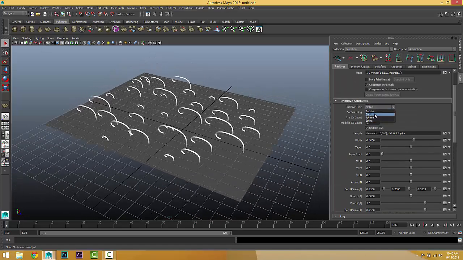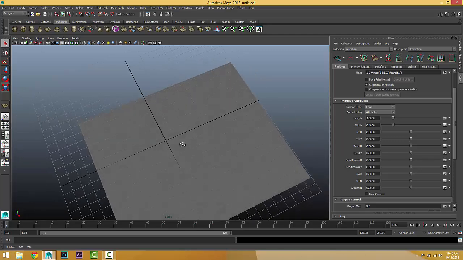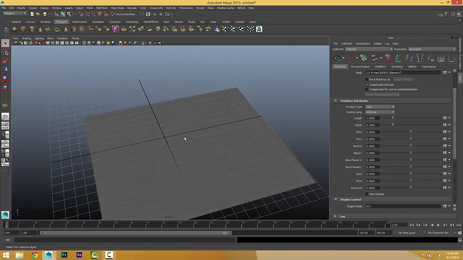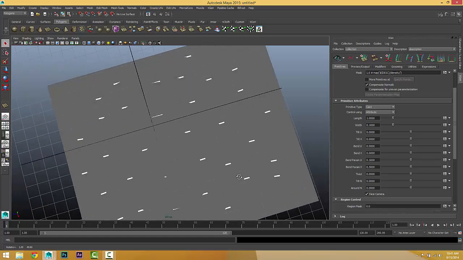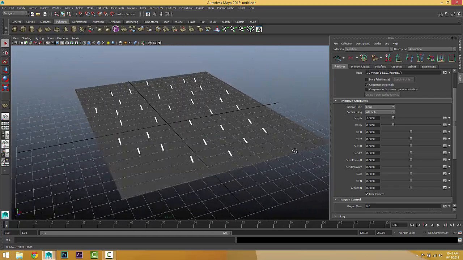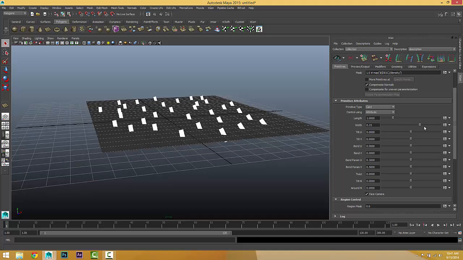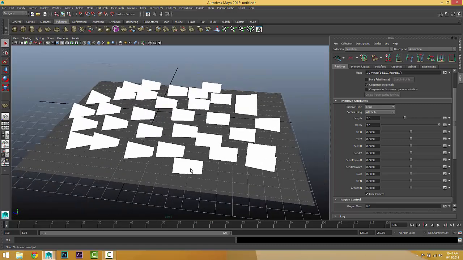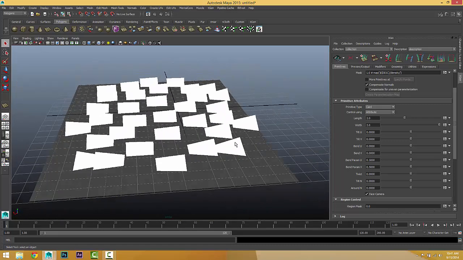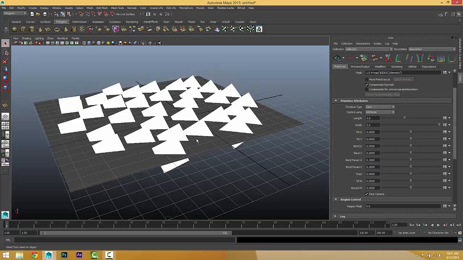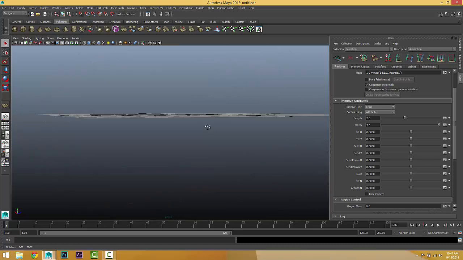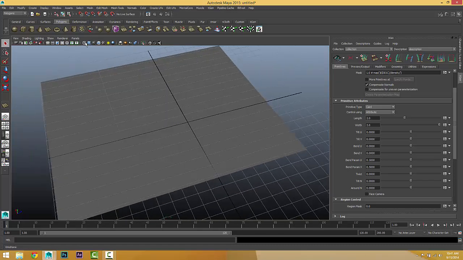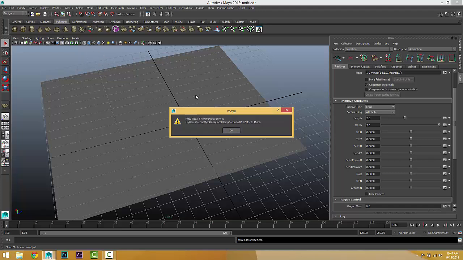Also, if you use the card, make sure to use face camera, so you can see the cards always facing the camera. Okay, you can change the width to see it more clearly, so 2 by maybe 2, so you can see it's always facing the camera, and you can apply a texture to it, and the texture is always facing and looking at the camera. Okay, which is cool. If you turn this guy off, it will face it down.